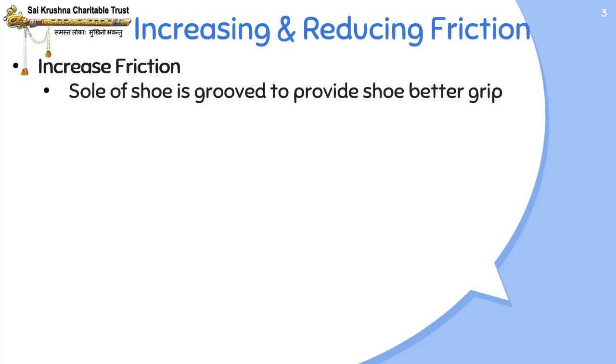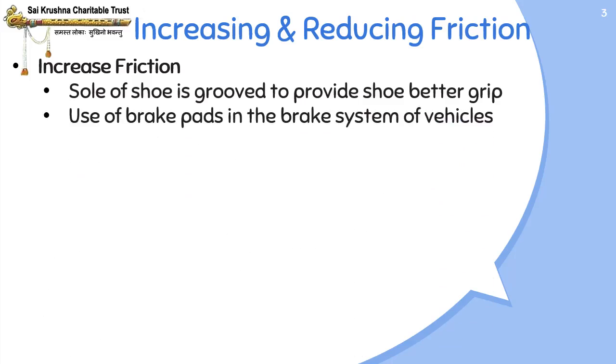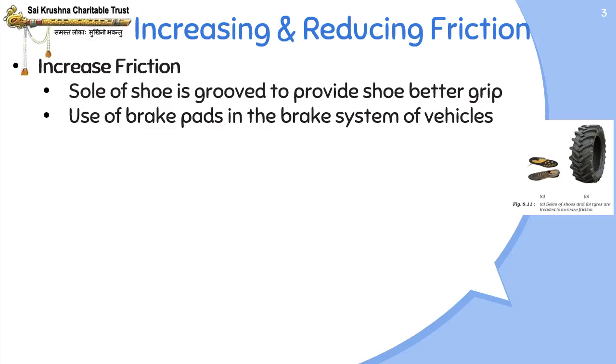The sole of the shoe. Grooves are provided on the sole of the shoe so that it has a better grip. Or brake pads are used in the brake system of vehicles or your bikes. When you are riding a bicycle, the brake pads at that time do not touch the wheels. But whenever the brake lever is pressed, they arrest the motion of the rim due to friction, and that's how the wheel stops moving.